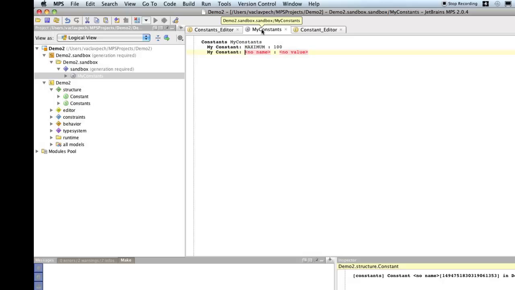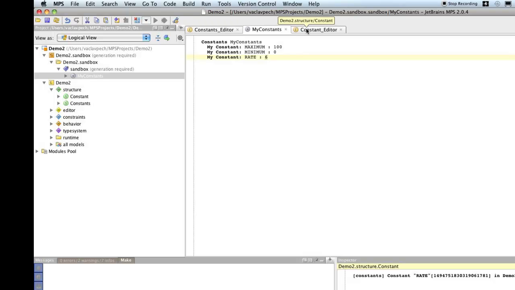Alright, and here we're back. So minimum 0 and whatever, rate should be 6, I think, whatever. So these are my constants. But now, alright, I've got my simple domain specific language running. I can edit it, I can save this, but I can't generate Java yet. So this is still just my, I can edit it, but I can't do anything useful with it. So now the last part is we need to create a generator that will generate plain Java out of this.